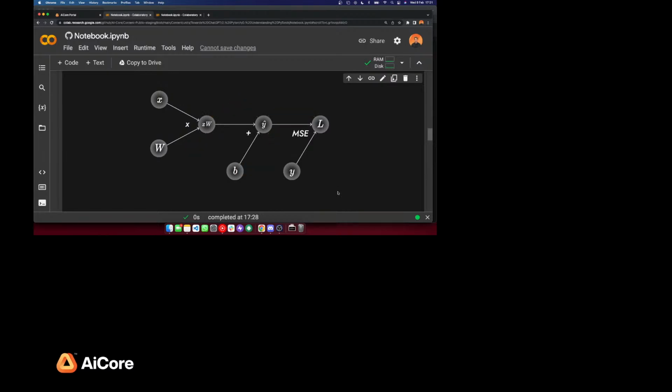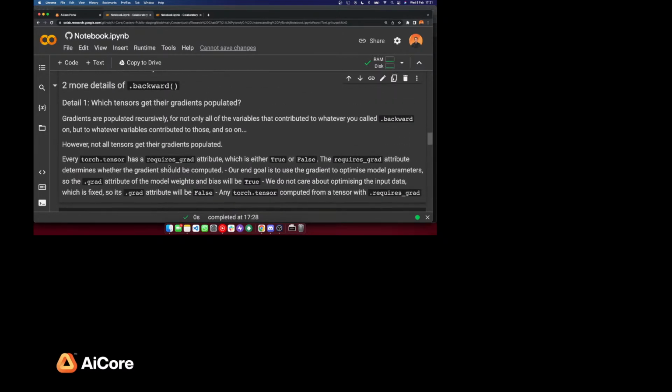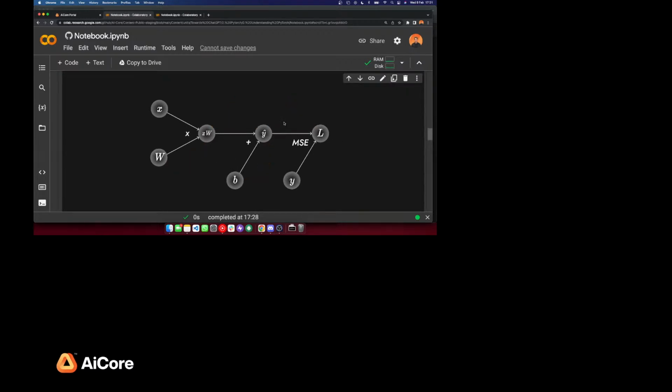So there is a flag which is set for all PyTorch tensors, which is the requires grad attribute. And that tells PyTorch, should I calculate the gradient of this thing when I do dot backward or not? It does this recursively. So it'll look at, okay, what did I call dot backward on? Which of those things have requires grad equal true? This one doesn't, so I don't calculate its gradient. This one does, so I do. And then it will go recursively and do the same thing again. Okay, both of these have requires grad equal true. Calculate their gradient, and then look on this one. Okay, this one doesn't have requires grad equal true. This one does.